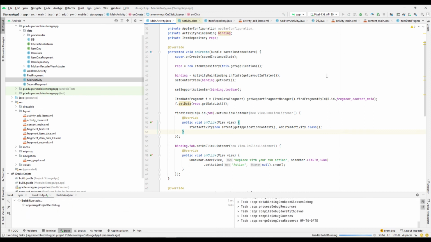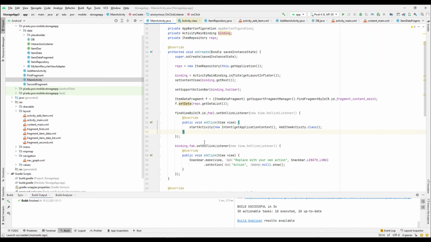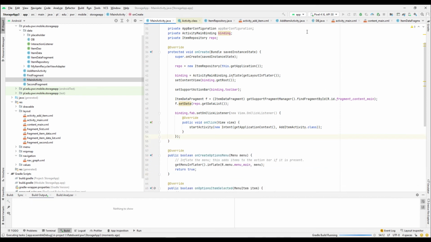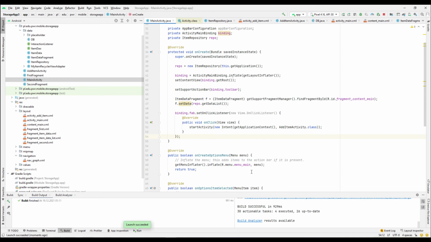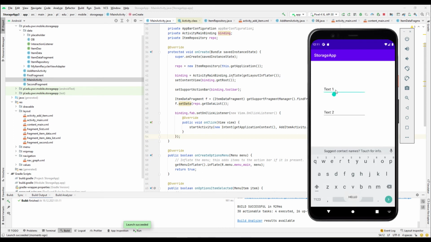Start a, oh yeah, again, my bad, because we've overridden it here. So that's pretty much the same. But let's say that the first node binding is slightly more elegant. No, it should be okay. Yeah. So now we're going to the storage app, and we click this one, and we get bye, and we click the other one, and we should get hello, but it takes a second. Yeah. Good.